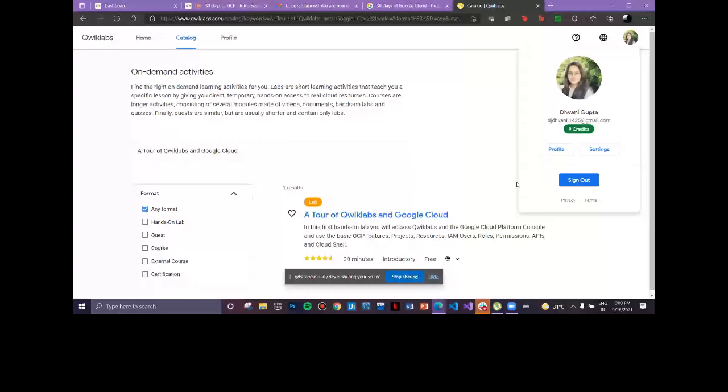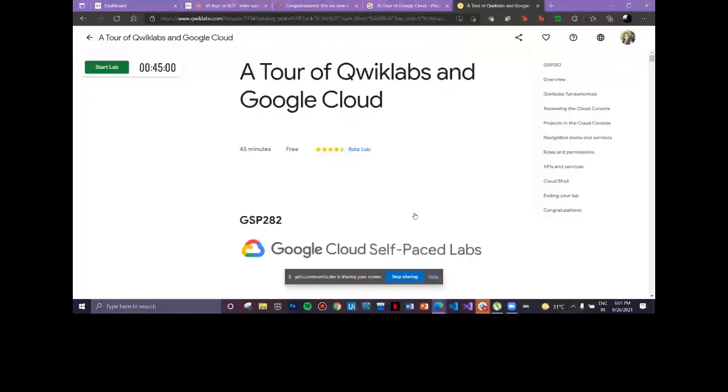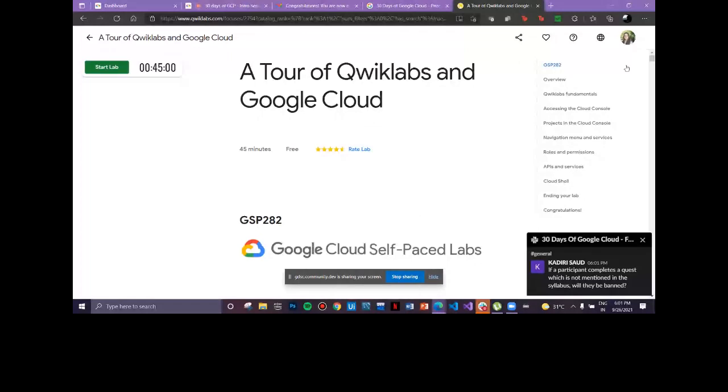So I'll just open this lab. For completion of a lab, if you've completed a lab once but you wish to revise that lab, you have to spend at least 5 minutes in the lab to complete it. For this lab also, you have to spend at least 5 minutes in order to show that this lab is completed. So what I'll do is I'll just explain this platform to you once.